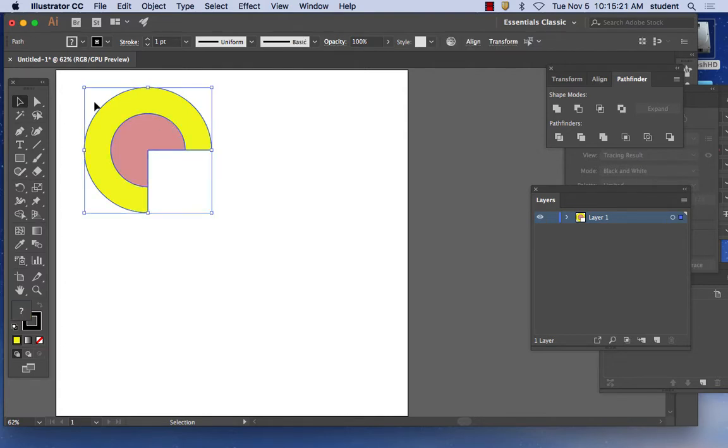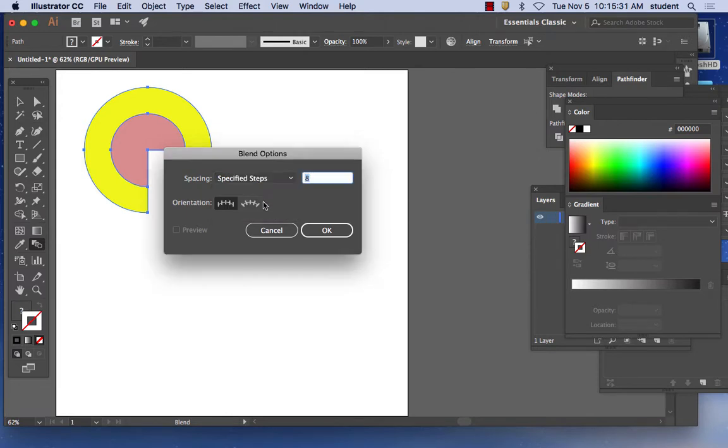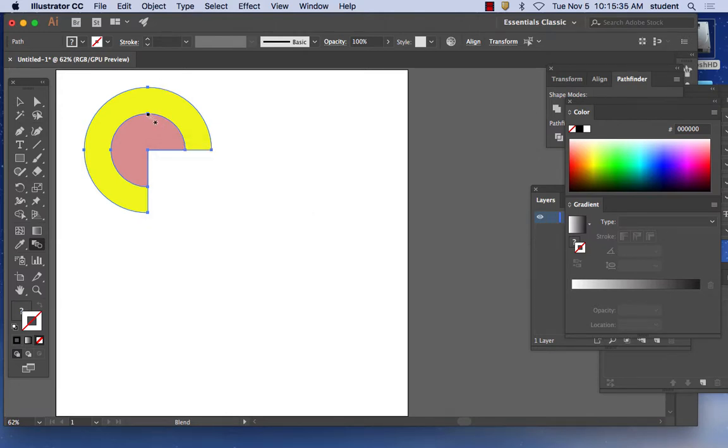Let's turn off the stroke. And then let's use the blend tool. Do you remember the blend tool I was showing you last class? It was this one. Remember the steps? Specify steps. And let's do like 3. There we go. Remember, I was thinking of the 70s look, right? This is kind of a 70s look.